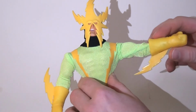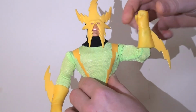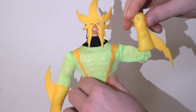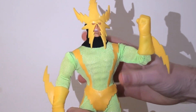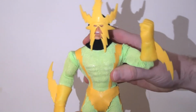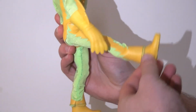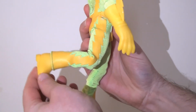This is supported by a single jointed elbow, so he can bend his arm to about 90 degrees, and he also has a pin swivel at the wrist. Now sadly, because of the big rubber gloves, he can't really get the most out of this articulation, but it is there nevertheless if you took the gloves off. He's also got a fantastic rotating ball joint in the waist, so he can move from side to side, arc forwards and backwards, and lean from side to side as well, which is great stuff. And then he's got the hinged hips that allow the legs to kick out all the way to the side there, kick forwards and backwards, and they're supported by the single jointed knee, bending the leg to about 90 degrees.